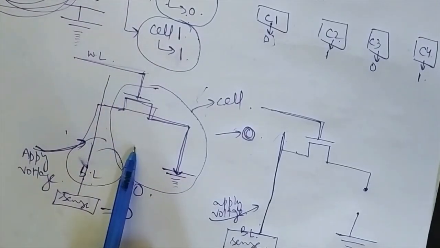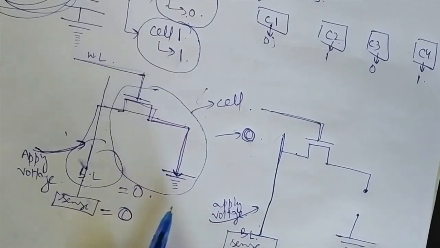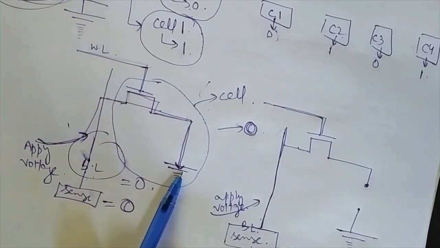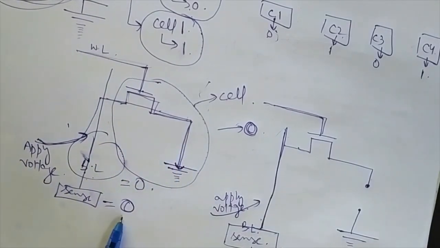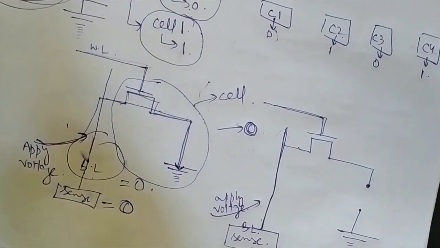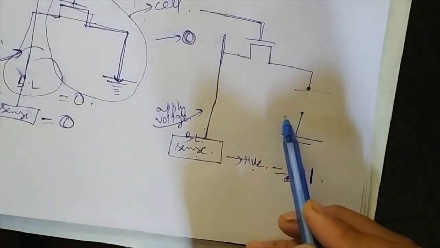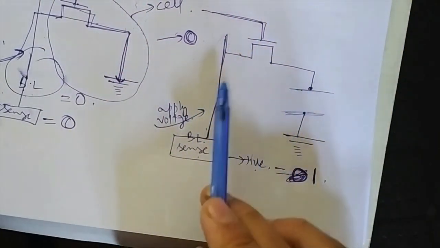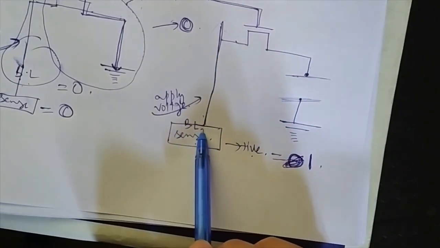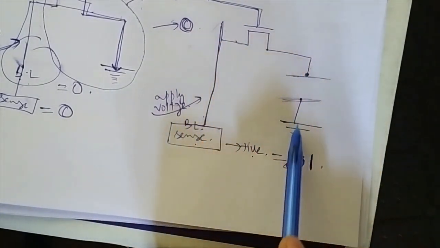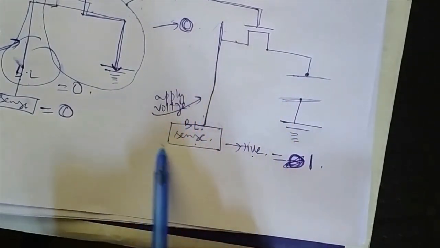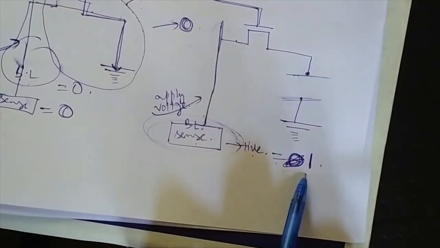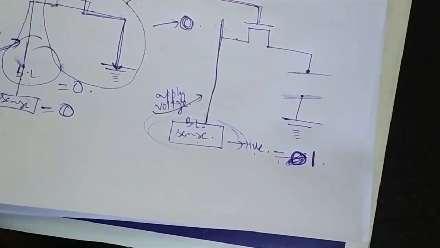So in the previous cell, we were connecting the circuit to a ground and that ground was able to make this voltage equal to 0. And by sensing the voltage, it was giving us 0. That means this cell stores 0. And here we are disconnecting these two lines. That means the voltage that we have applied on the bit line for reading the data won't go to the ground, it will remain there, and our circuit here will sense a positive voltage and it implies that this particular cell stores 1.